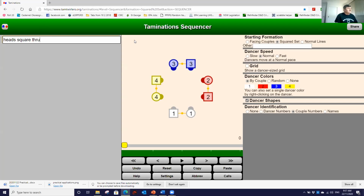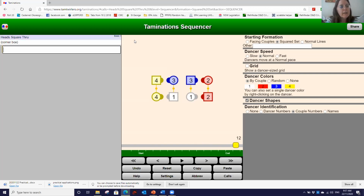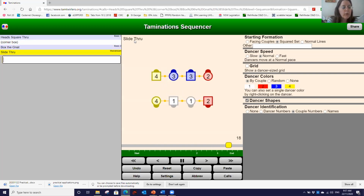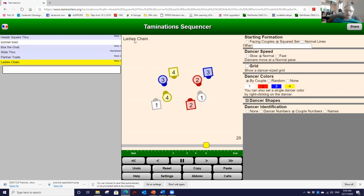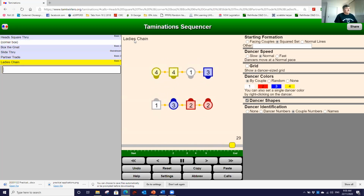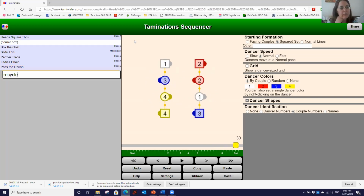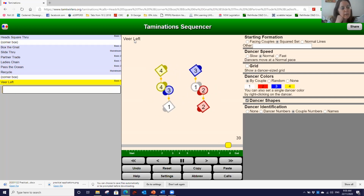And that will be any get-in equivalent. Box the gnat. Slide through. Partner trade. Ladies chain. I don't like "and then," so I put "wait till the end." And then I put forward and back as optional. Pass the ocean. I'm just going to leave that out. Recycle. Veer left. Ferris wheel.